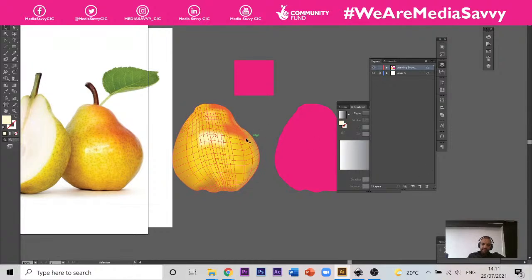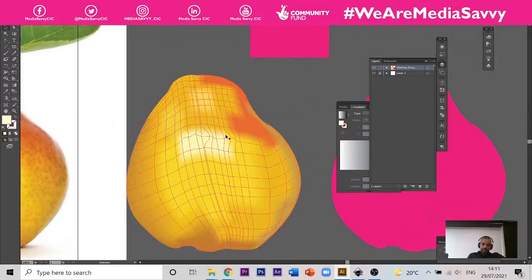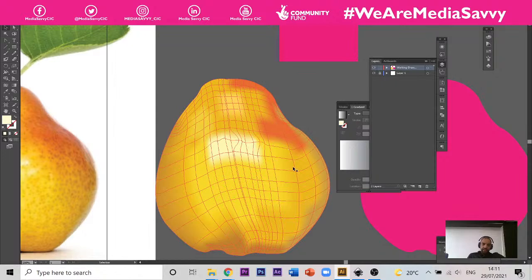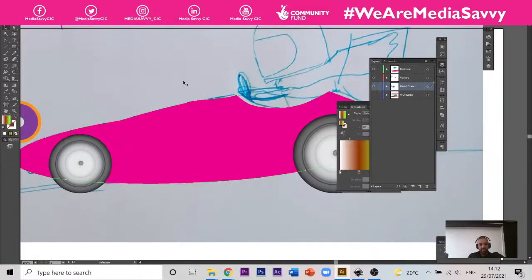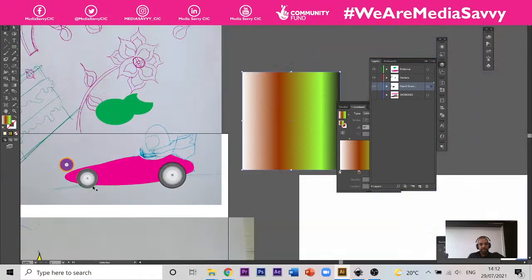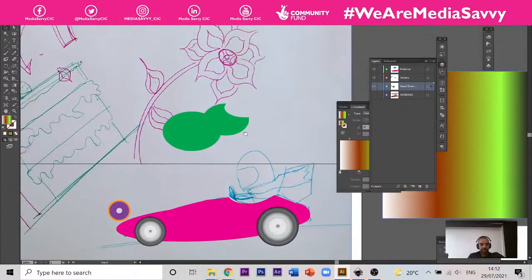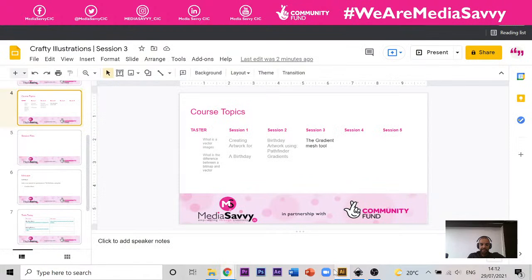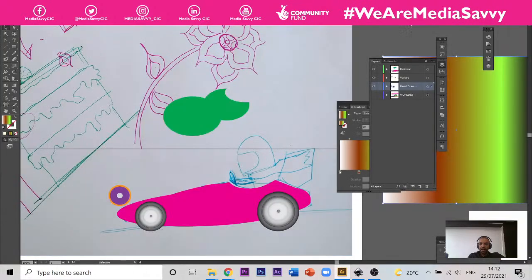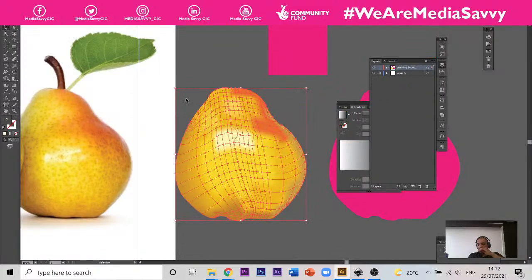What we're going to do is just have a little bit more of a play around with this object, and we're going to try and refine some of these curves. And then we're going to try and replicate this kind of gradient mesh in Inkscape, and then we're going to apply this learning to our artwork, which is here, where we're going to apply a gradient mesh to the car, which forms our artwork for our 70th birthday. Okay, so let's get back to Illustrator. If we click on the Illustrator button, and then we click on the working document that we've been playing around with.